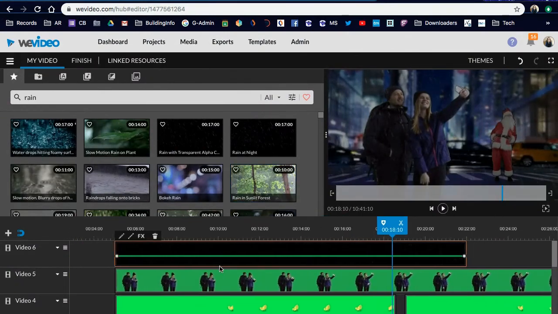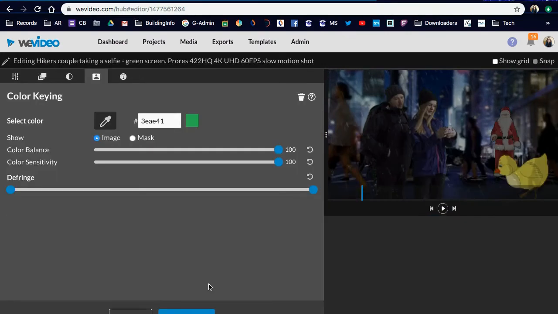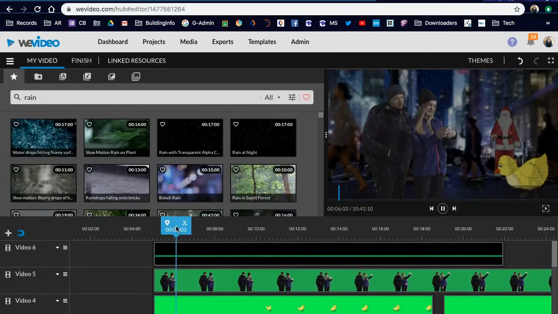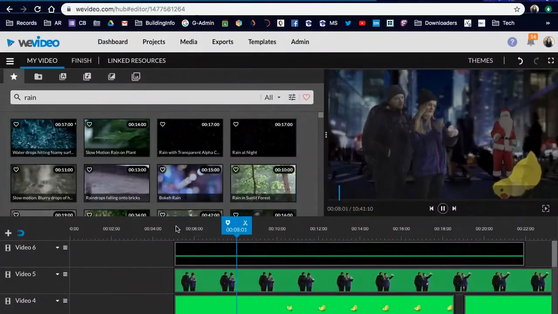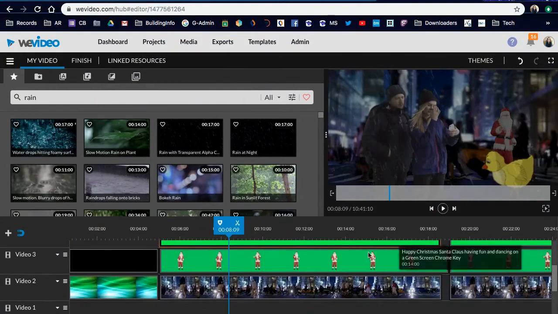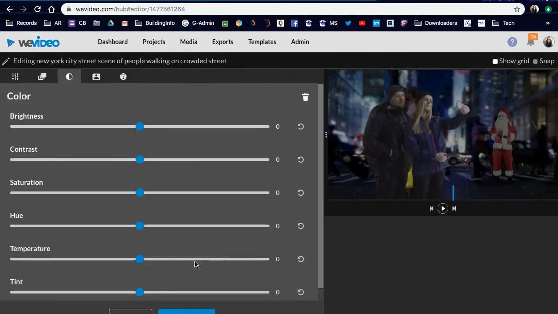So what you could always do to kind of counteract the fade over here, you can go into each layer and try to brighten them up a little bit. But if you brighten them too much, it starts to look really fake. But that's just a way that you can go in and apply your effects. If you do that with one layer, though, you would need to do that with all, with your chicken and the Santas and the New York City background.